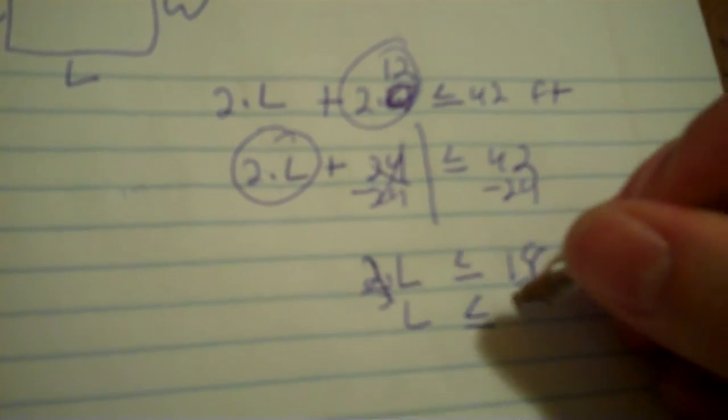2 times 12 is 24, and now I can solve for L. We got a times by 2 and a plus 24. The multiplication operation is positive, so that sign will stay the same. First I got to minus my 24 though. So it's 18 and then 2 times L. Then I divide by 2, L, 9. Okay, so you're there.